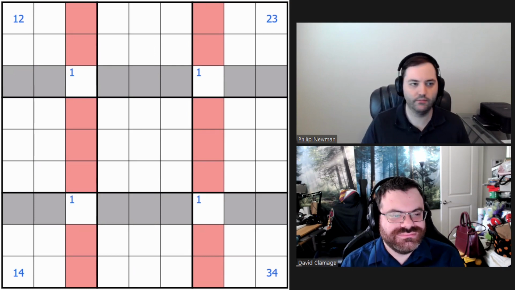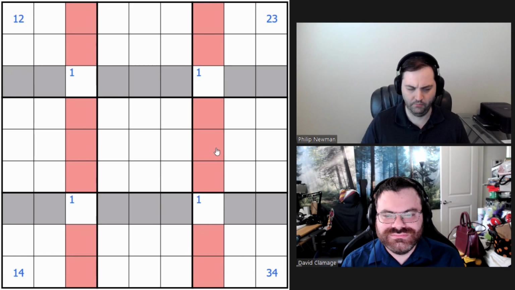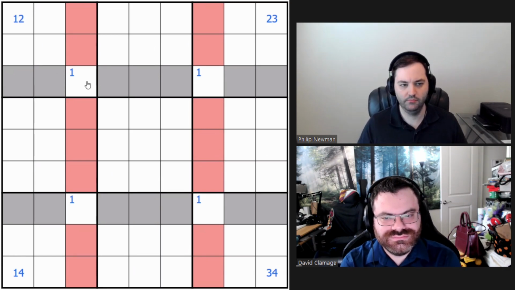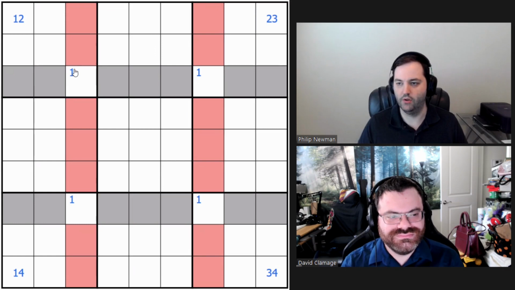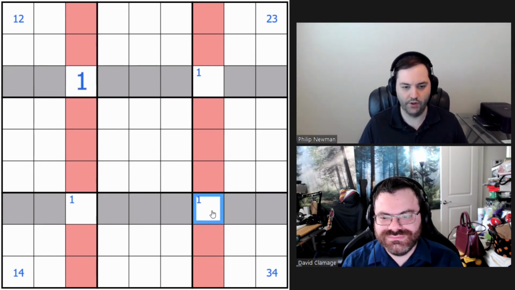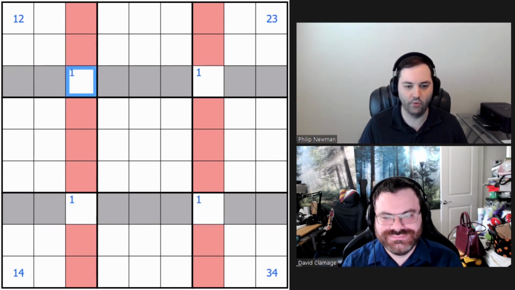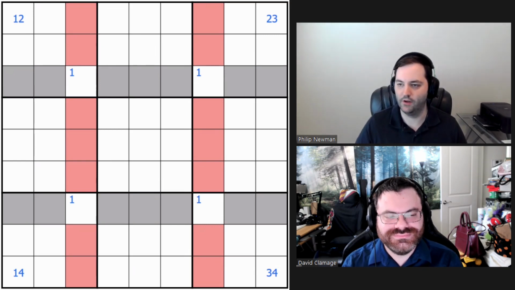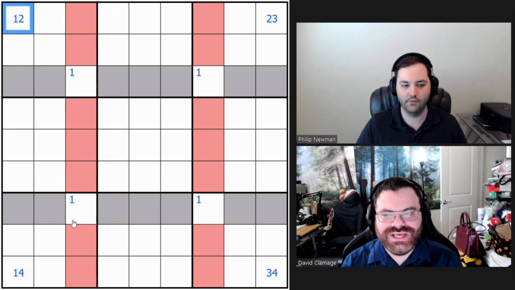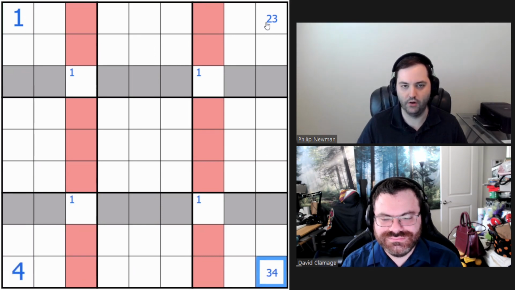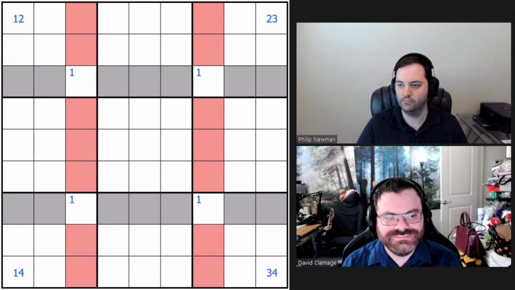Yeah, remembering where they are is important. Whenever you have a continuous nice loop like this, once you know what any of the digits are, you know what all of the digits are, basically. Yeah. If there's 1 here, there's 1 here. You don't have to track through all your links anymore. But it's not giving you anything new in the sense of eliminations or placements that you wouldn't be able to get anyway. Right. I put a 1 here, then I know there's not a 1 here, so I put a 4 here, and I put a 3 here, and I put a 2 here. We already get that just from basic Sudoku.